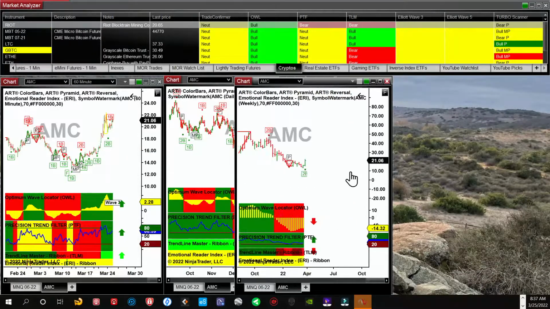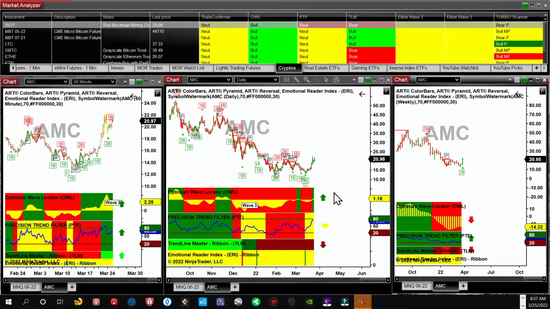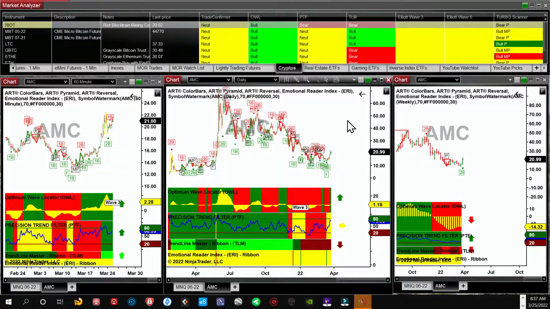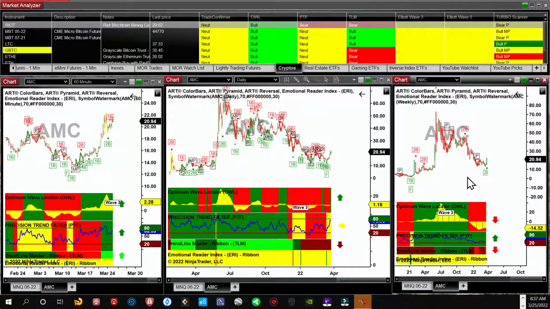The only risk is you have this, but with the lower time frame so bullish, it's worth a trade. So far I like AMC best, believe it or not, even though we have a bearish owl significantly on the weekly chart. So AMC is a real good one so far. What do you think, guys? I think that looks like a pretty decent one to go long on and put your stop at the bottom. And you're going to have to be in this for a long time. You don't want to necessarily trade the daily chart. This would be a trade off the weekly chart. So weekly long on this. All right, let's keep going here.